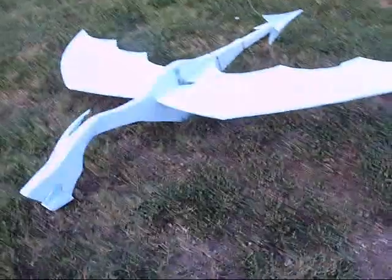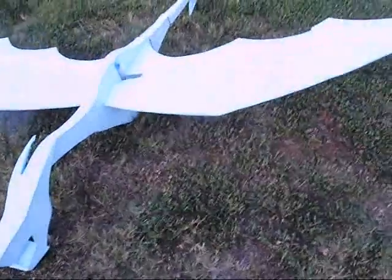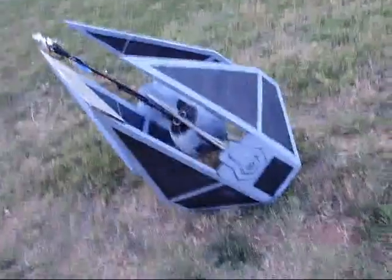I just want to do an update of some random things that I've got going on. I'm going to be doing a lot more video uploads. I've got a few ideas to do. One of them is going to be on this here, my tie interceptor.